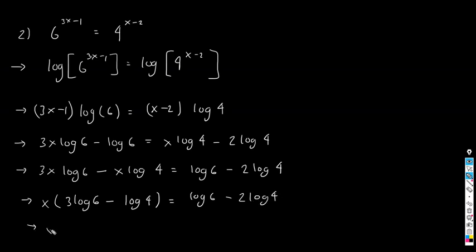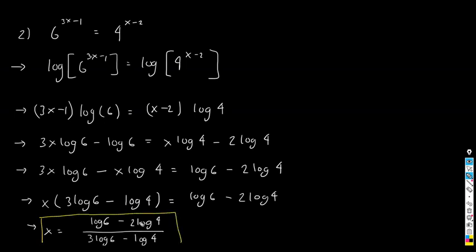And finally, I can divide both sides of my equation over this long parenthesis, and I'm done. That's it. One more time. Once you get your x isolated, alone on one side of the equation, you are completely done. Whether this is simplified or not is none of your business.